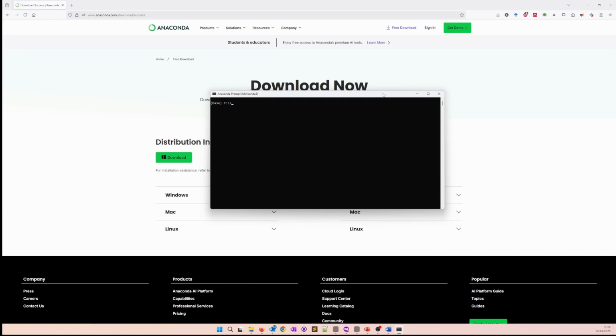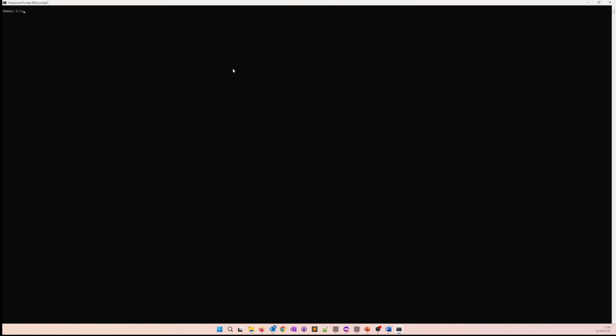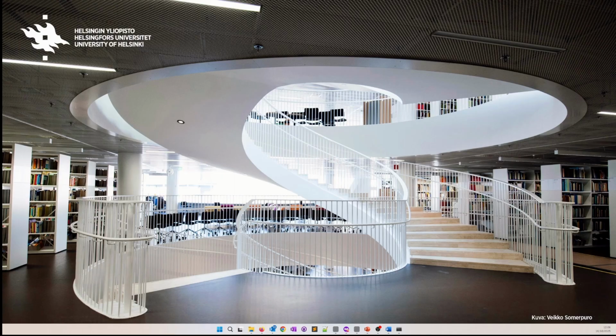So here you can just create new environments. Don't worry, I know some of you might be a bit scared of this kind of window, but this is just for setting things up. So we create a Conda environment and install packages and so on. But otherwise we will continue working in a more interactive, more visual environment.